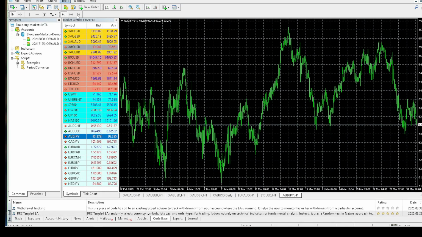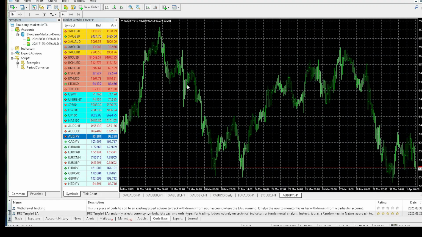Now, if you look at this chart, it is very hard to understand the up and down movement that is happening, the rising and falling of the exchange rate. So we are going to adjust the settings such that we can easily observe the changes that are happening on the chart. But the way it is right now, it is very hard to differentiate when the price is falling, when the price is rising.